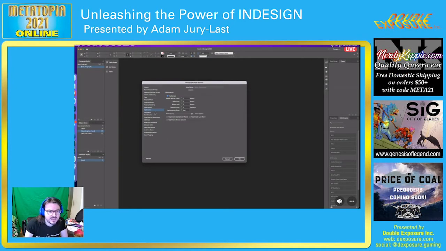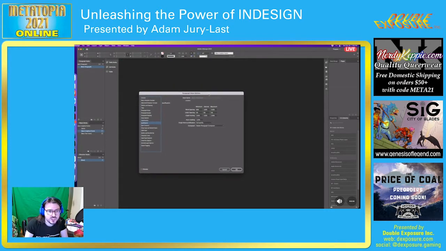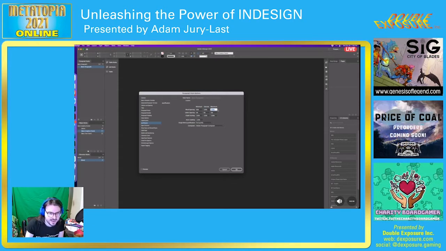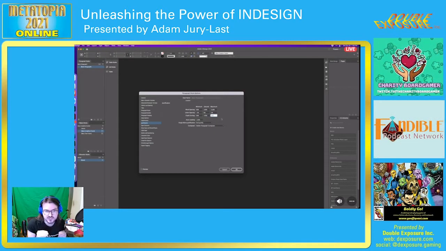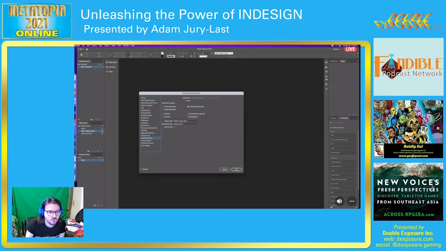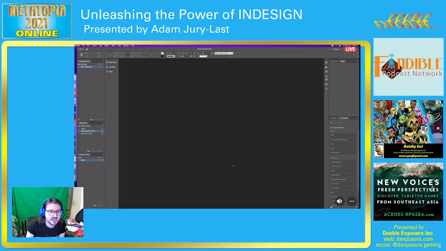In the same vein is justification, and these default justification settings combine with the hyphenation settings to produce some paragraphs that have giant rivers of text. I normally go with some settings that look more like this, but it will depend on the typeface you're using. And generally what I'm doing here is I'm making the spaces between letters and the spaces between words narrower and more average, so there's not as much flux. Rest of these, you're probably just going to all want to leave at their default. They're all pretty good. So I'm going to hit OK here.